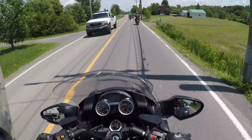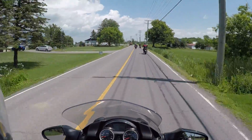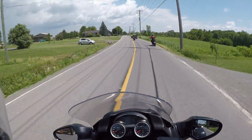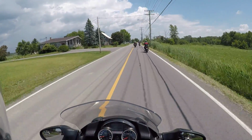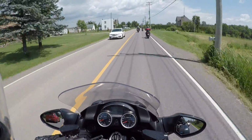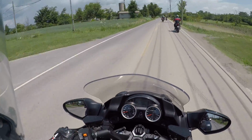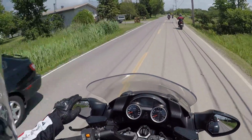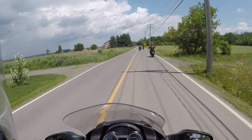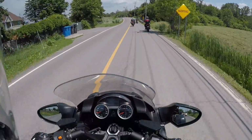You could put a huge tank bag on here, I think. There's like a huge top... But besides the heavy clutch, I'm quite comfortable. And as for wind protection, in cold weather, I don't even know if you'd use the heated grips because I'm not getting any wind on my hands. So a tiny bit, but yeah, I really don't want it. It could rain after, that's fine, because it'll cool off the outside of my car.